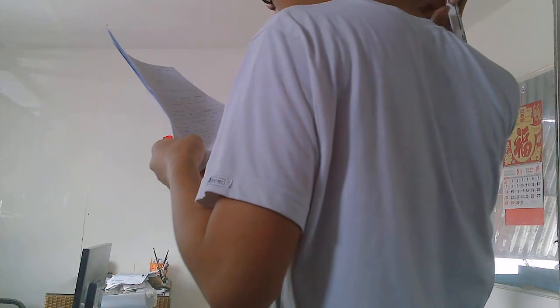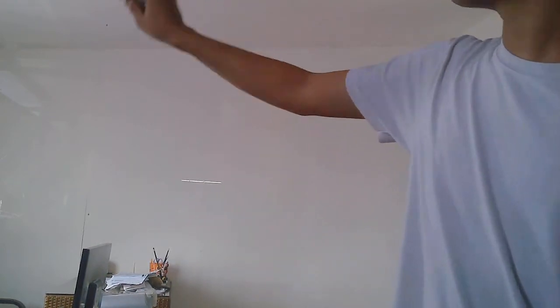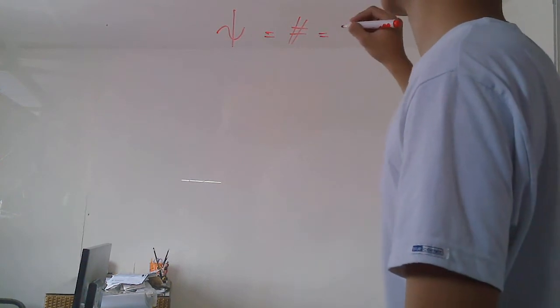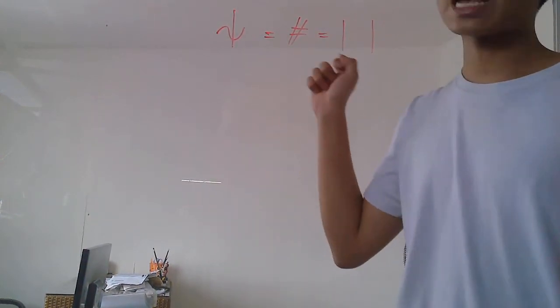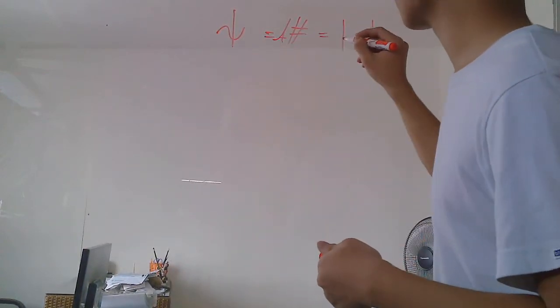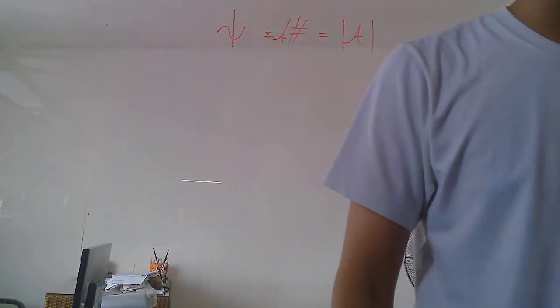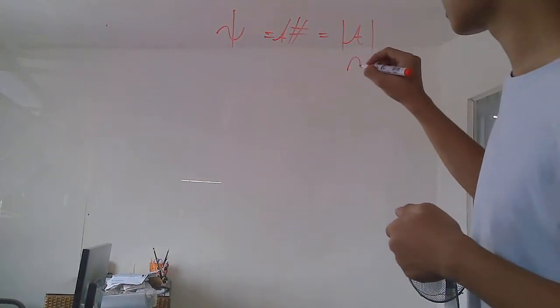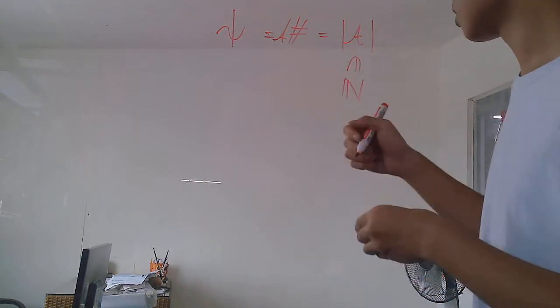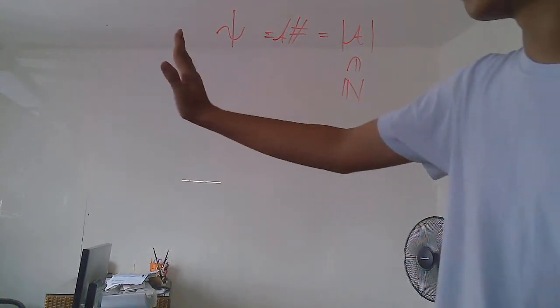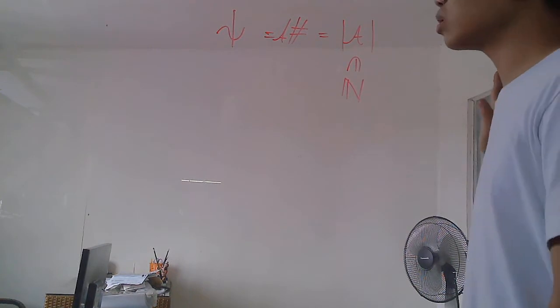Now to make it more precise, I'm not gonna write anymore. I'm just gonna sketch it. So to make our morphism precise, let's define psi to be the cardinality operator, or basically find the size of a relationship, A. So A sharp, or the absolute value of A. Basically, this tells us the size of A, how many people are inside of it. And since these two are elements of the natural numbers, and since N is an element of the real numbers, we essentially have a mapping from our set A onto R.